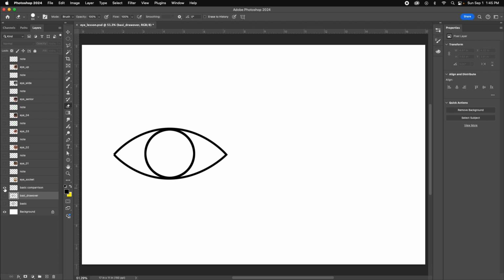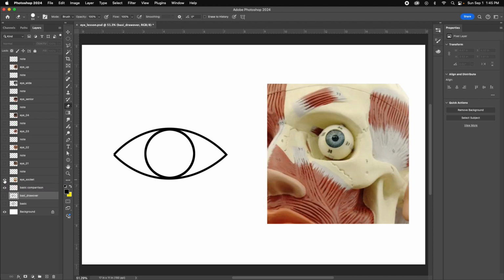So here's the basic shape that we started with at the very beginning of how a lot of people learn how to draw eyes, and the full circle of the iris. And so, as we know with anatomy, our eyeball sits inside the skull, and then the folds of the skin wrap around the eye to form the eyelids, and your eyes will blink and open and close.